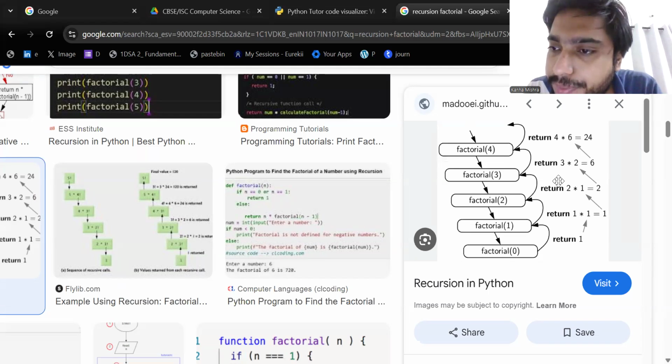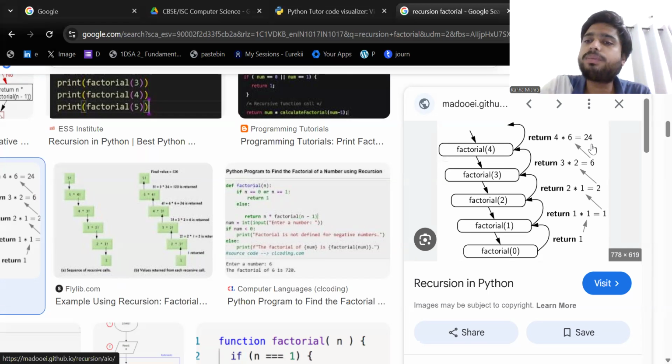So what are we getting? We know that the factorial of 3 is 6. If we multiply it with 4, it becomes 24. So this is what we call recursion. The same function is called again and again to reach towards a dead end. While coming back, it starts making the answer.